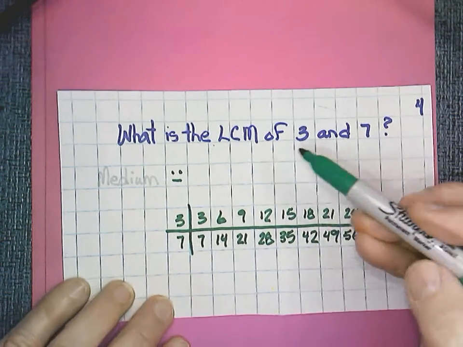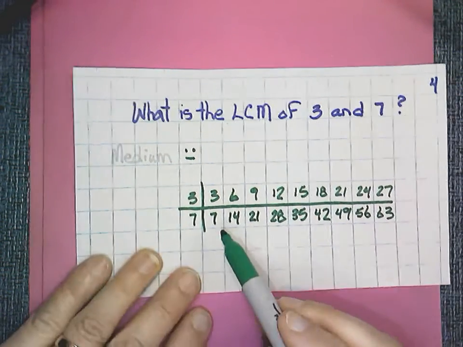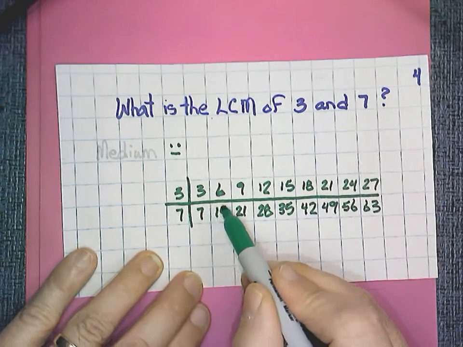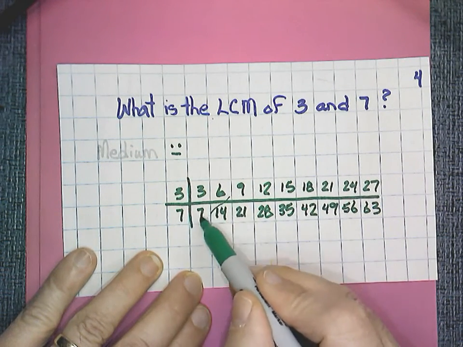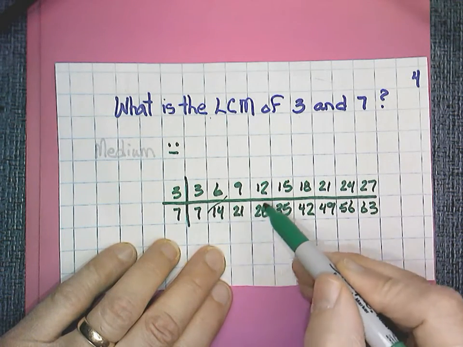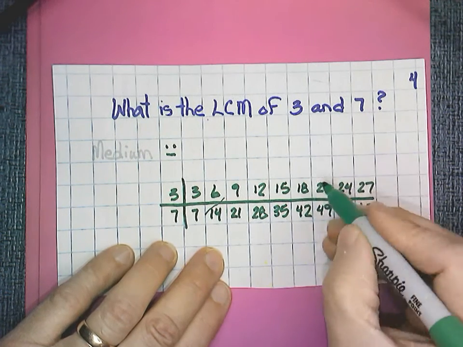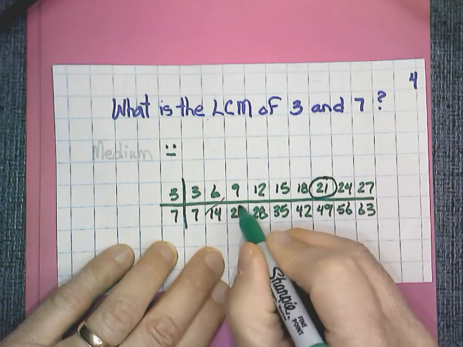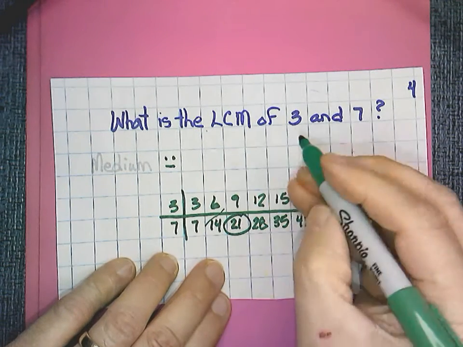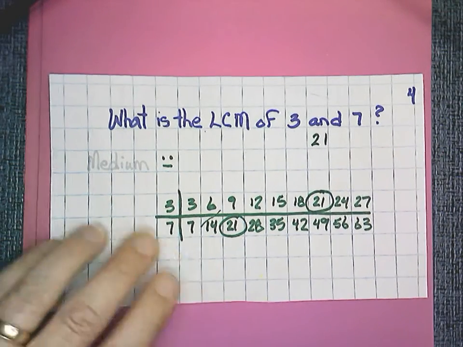And then our last step to find the least common multiple is just to circle our least common multiple, meaning that on the top and bottom, we don't include these here. It's not going to be 3, 6, oh, yikes, 9, no, 12, I don't see, 15, 18, 21. Here we go. Notice that 21 is on both lists. Our least common multiple of 3 and 7 would be 21.